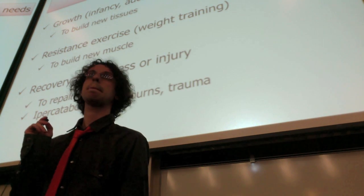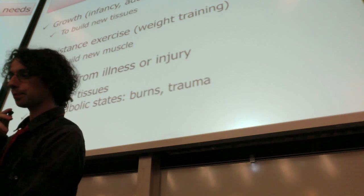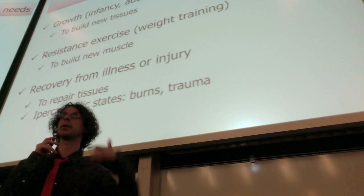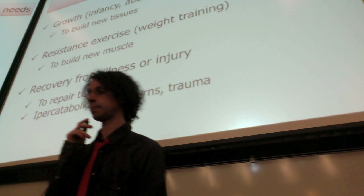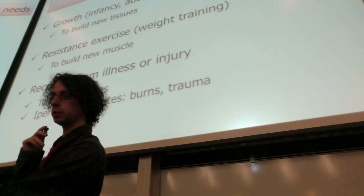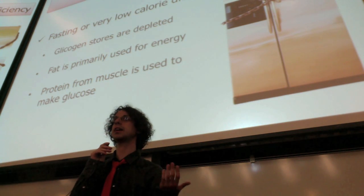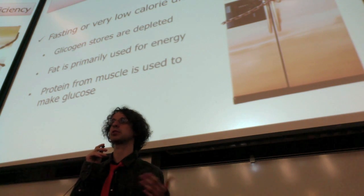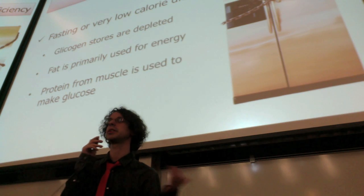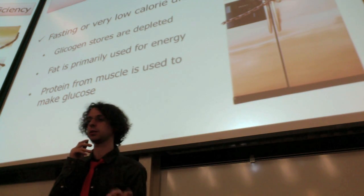The last things we need to cover — on Friday — are protein calorie malnutrition, where we do not have enough proteins and in general not even enough energy; high protein diets, where we go above the protein need; and vegetarian and vegan diets. Most of us in North America, Europe, and Western countries already eat more protein than the requirement, so we are safe. Even on a particular weird diet or weight-loss or unbalanced vegan diet, we still will have enough protein, because the need is low and actually lower than what's recommended.